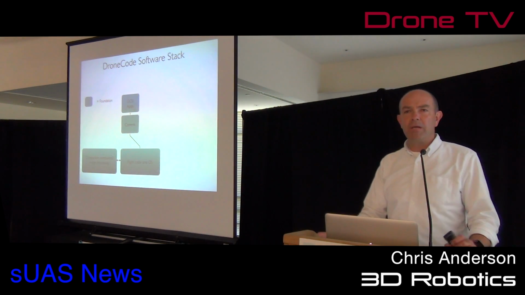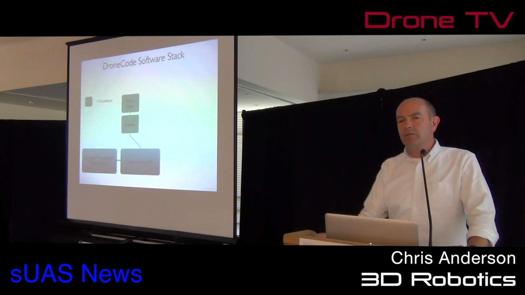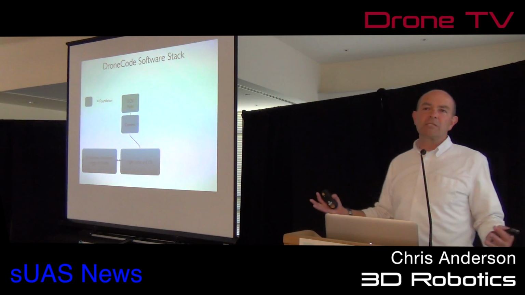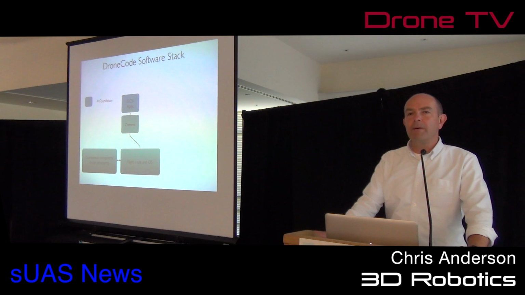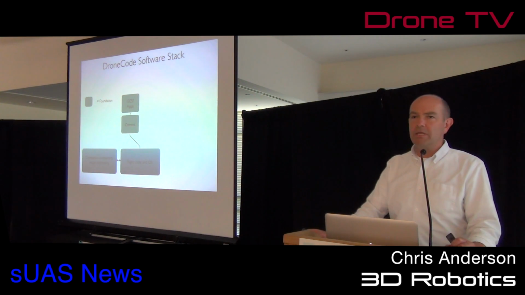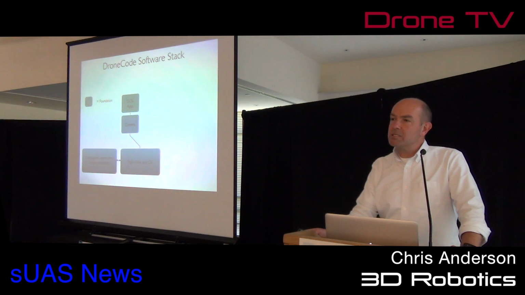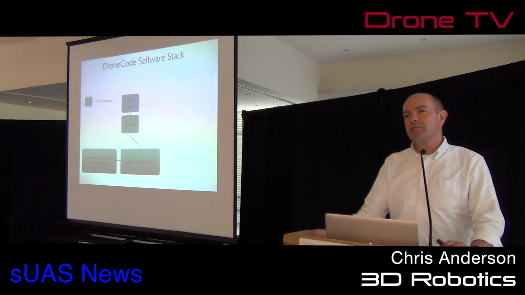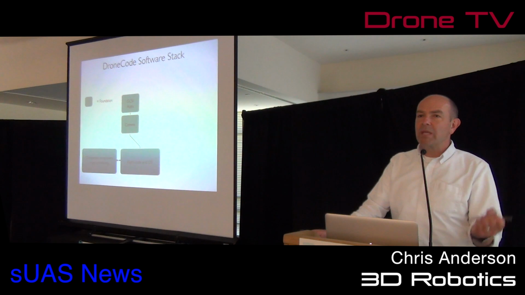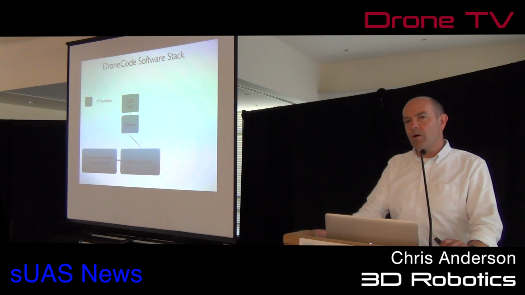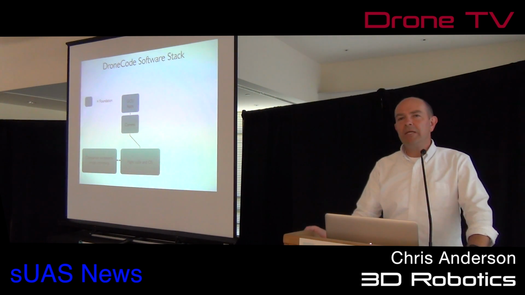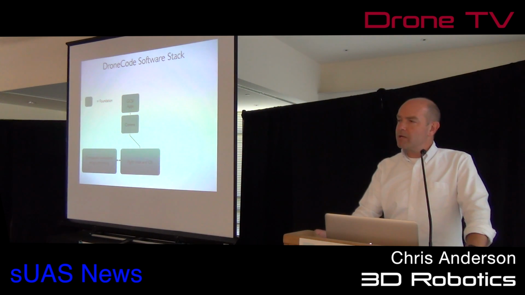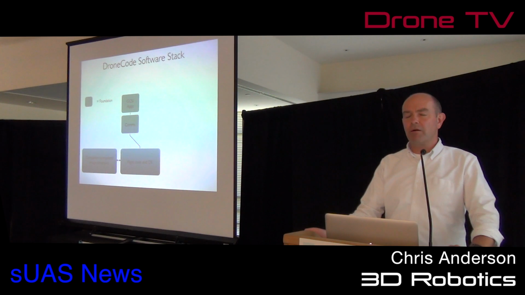I wanted to then give you the analogy with the Drone Code core, which is basically what you know as the APM flight code, the Pixhawk flight code. It starts at the core with the operating system, which is an open source system called NuttX, and the flight code. Then there are these companion computers that work with them that can do everything from Python scripting. These are Linux based devices. These tend to be quite fast processors that can add more intelligence, machine learning, very sophisticated on-the-fly onboard image processing. Again, bringing in things like Python scripting as an easy-to-use and safe way for regular people to control these vehicles without having to get into the autopilot itself.